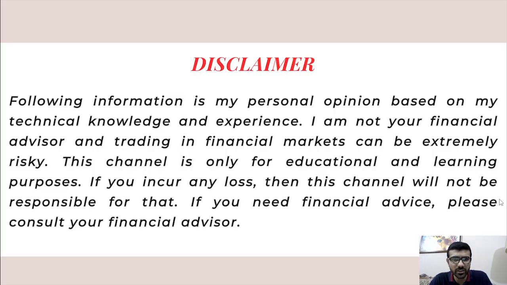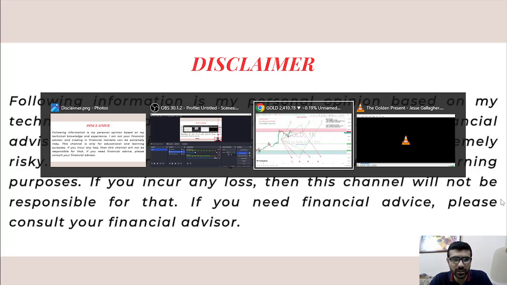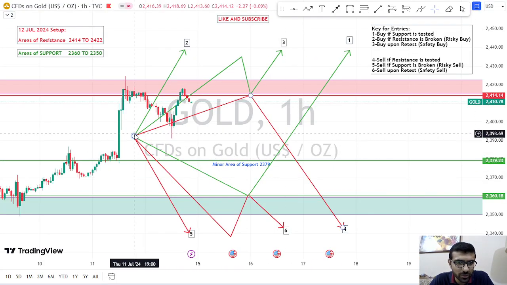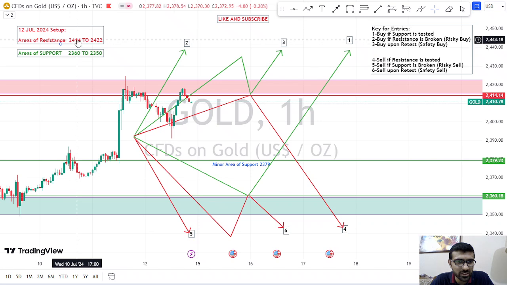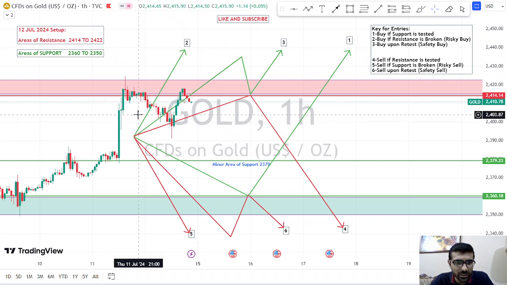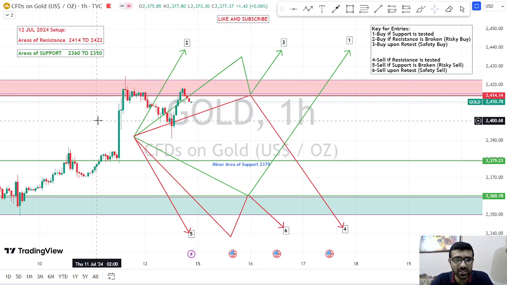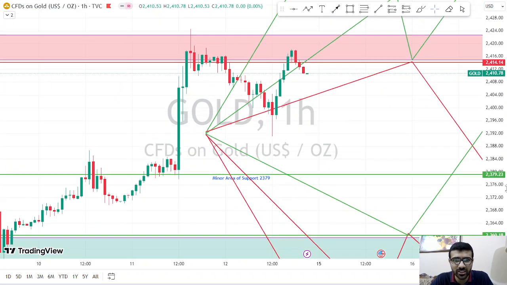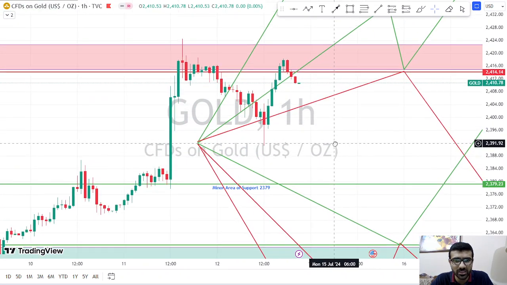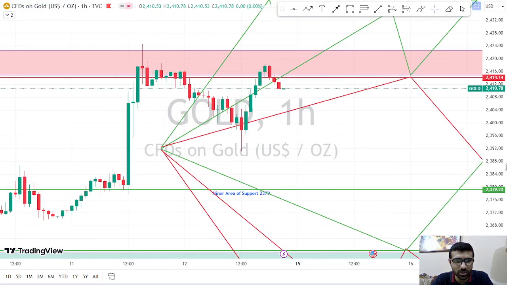Okay, so when we were discussing the market on Thursday night of gold, market was trading approximately over here, and you can clearly see that we marked the area of resistance as 2414, and market gave us several opportunities at this level and respected our marked major resistance. Okay, so let me take these trades in front of you so you can easily understand how much profit or loss you would have made.